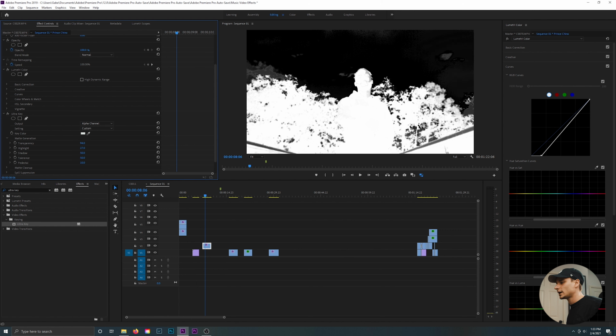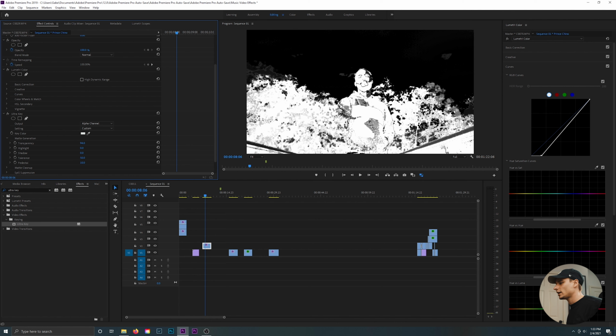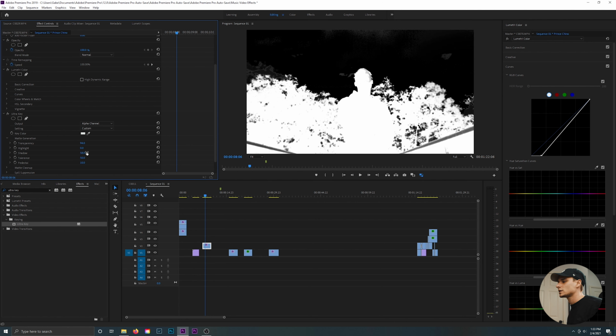And we're going to bring the highlights all the way down. There we go. See, now that we're playing with the shadows, it's affecting the shadows. So we're going to leave the shadows alone. I like where it's at. Tolerance, increase, pedestal. That should do the trick. Right there. Boom. Now we've got pretty much a solid black sky.